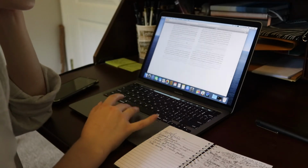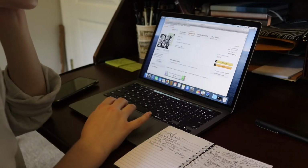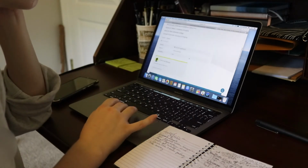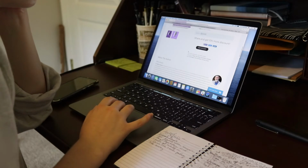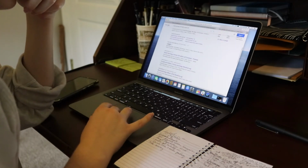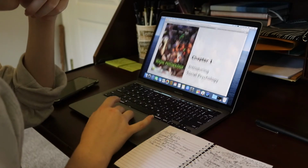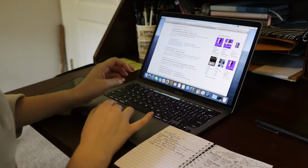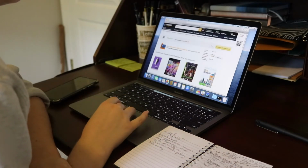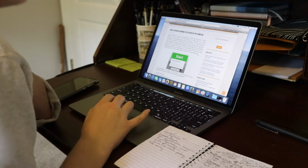I was able to find half of my textbooks on a website called Academia. If you don't mind using a PDF ebook type thing, this is great. I don't usually mind it because I just import it to my iPad and I can directly write notes on it, or have 2 notes pulled side by side, or have it up on my laptop. So definitely check that out. Or eBay is also another option. I have only bought a few things off of there, but they're usually expensive with shipping, so I tend to stay away from that.